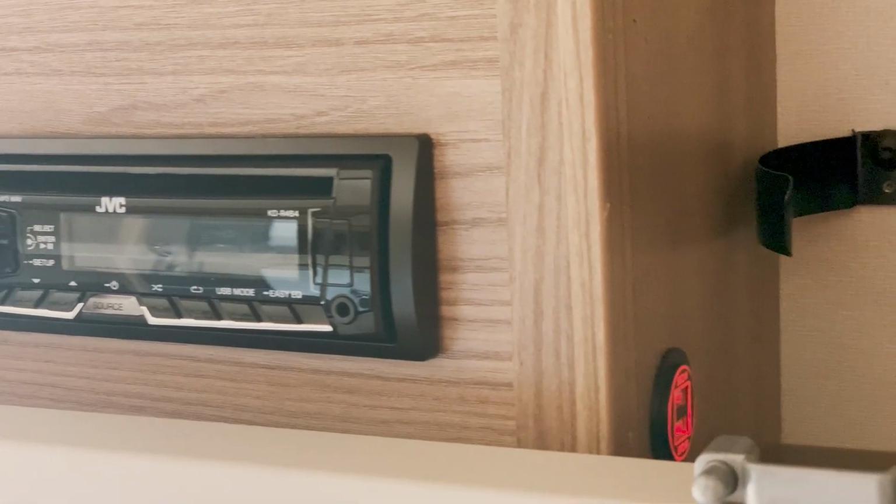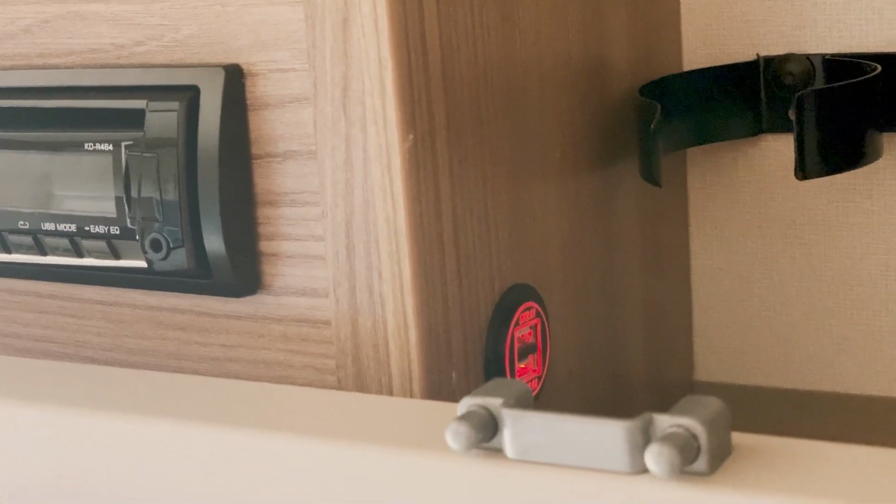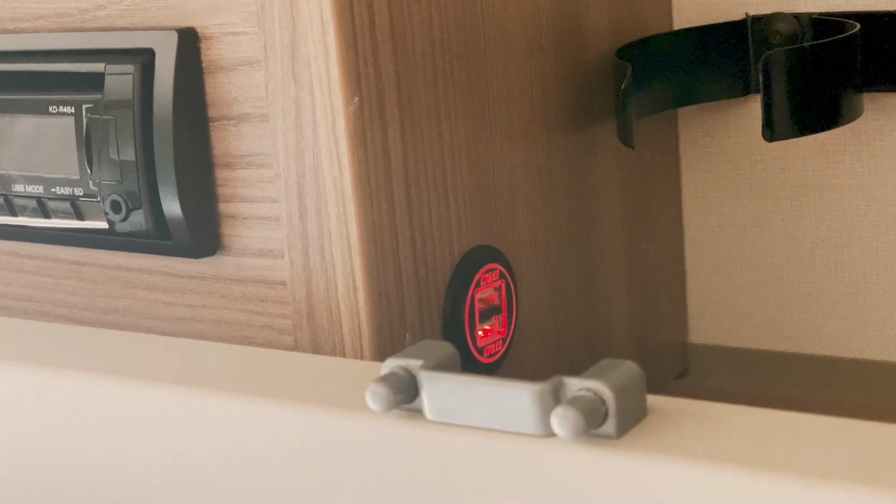Apart from the bedside sockets, I've also installed a USB charging socket next to where the car radio is. I'll show you that now. This socket is especially handy for charging the mobile router that we use.